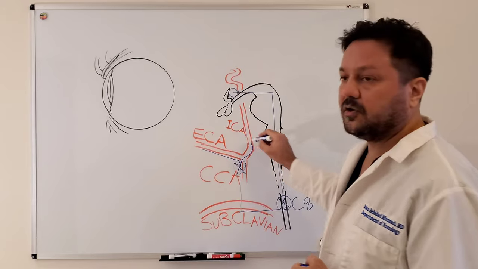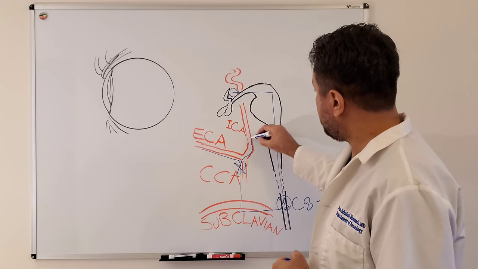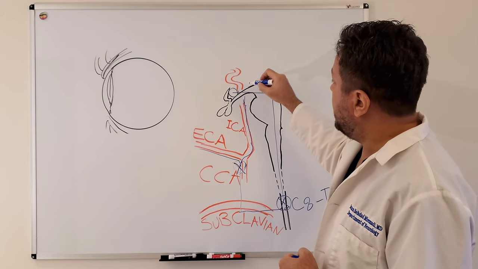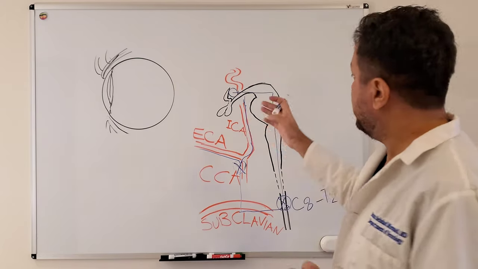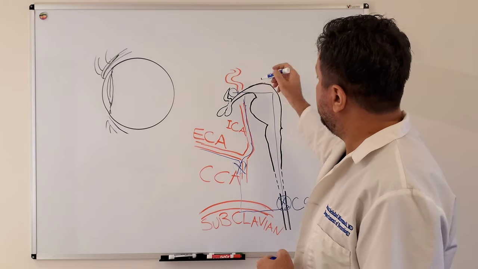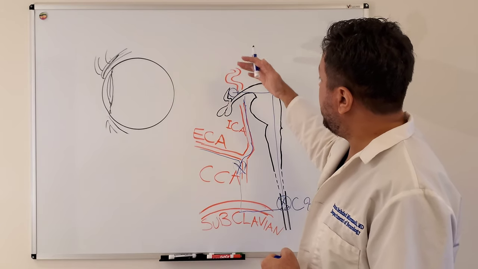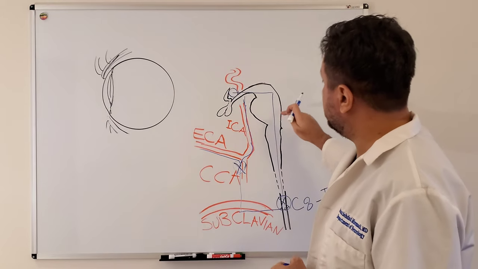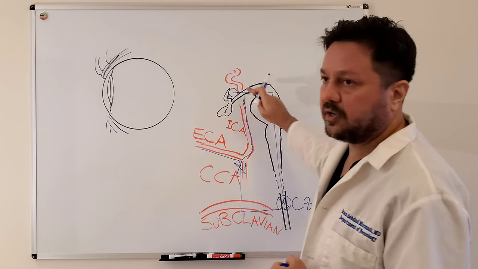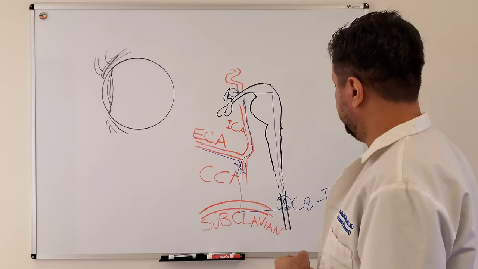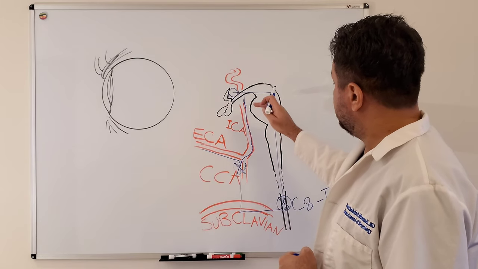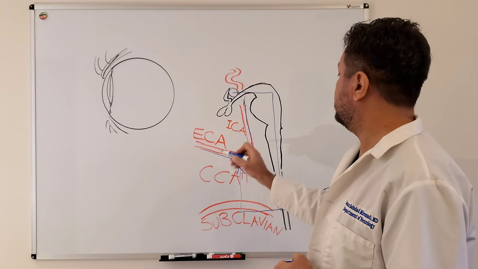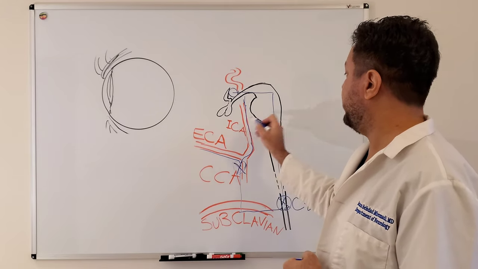The other branch will travel along the internal carotid artery and will go up into the skull, into the cavernous area, again along the ICA. And then it will separate and will travel to its destination alongside the V1 branch of the trigeminal nerve. So just imagine if a patient has a dissection of the carotid artery or the internal carotid artery at that level.